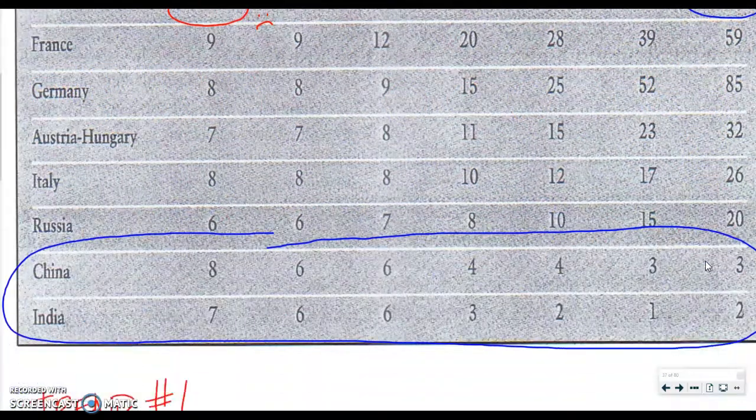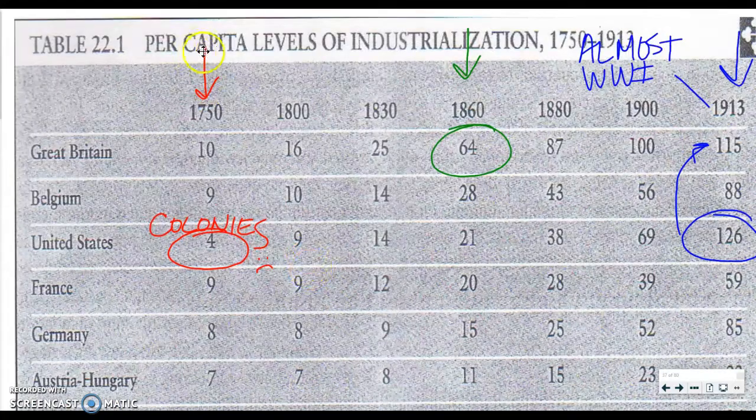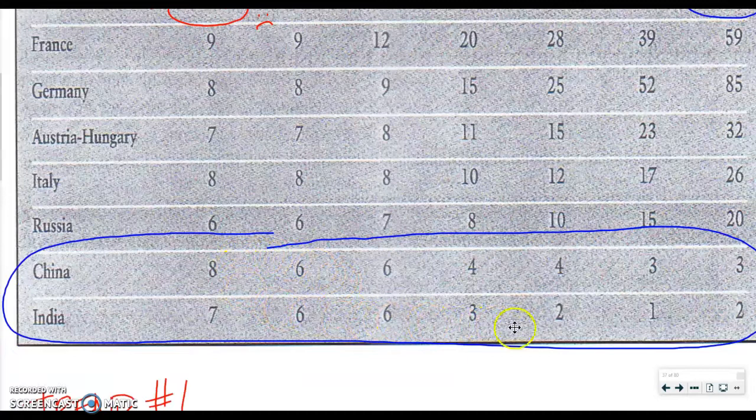When we look at this data across the years, though, a few of our outliers are China and India. Over time, we see that their numbers are decreasing. And that is definitely a humdinger. That's a head scratcher there. We're trying to figure out why their numbers are decreasing over time. It's not because their level of industrialization is decreasing. They're not burning factories or throwing machines into the ocean or something like that. Remember, this is per capita levels of industrialization, so it's divided by the population. What that means is that their population continues to increase. They have a growing population here, but their level of industrialization has stayed the same.